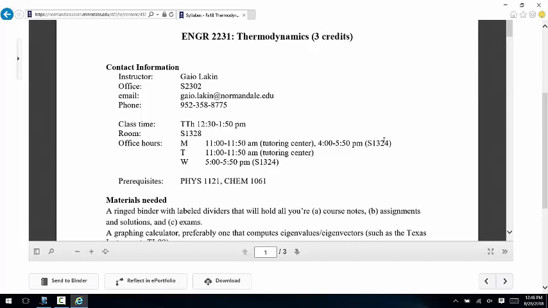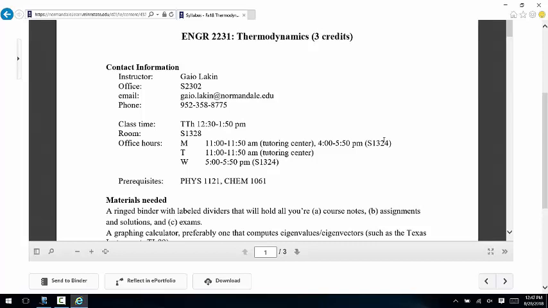So my office hours, I'm going to do those in two places. The tutoring center upstairs on the second floor. I didn't list the room number of the tutoring center, but if you don't know where that is, it's listed in that big sheet that I showed you for a second about campus services. I'm going to do some in the tutoring center and some in the physics mechanics lab.